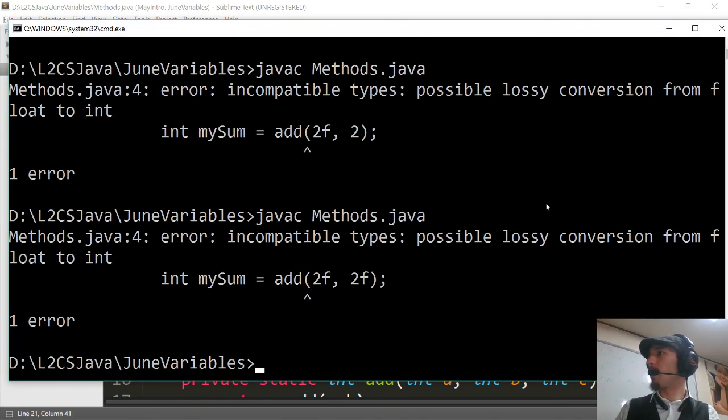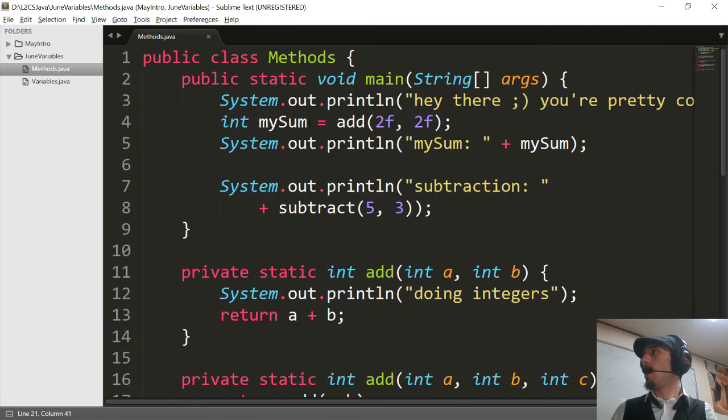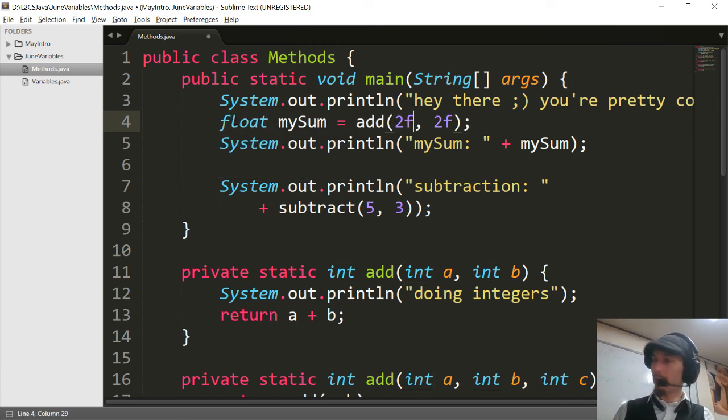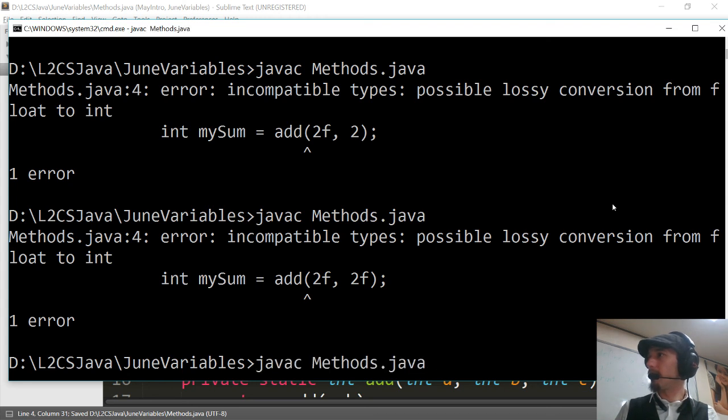Actually, this won't compile, will it? Yeah, because it produces a float. Oh, let's do this. Let's actually do this one. Because an integer can go to a float, I believe.